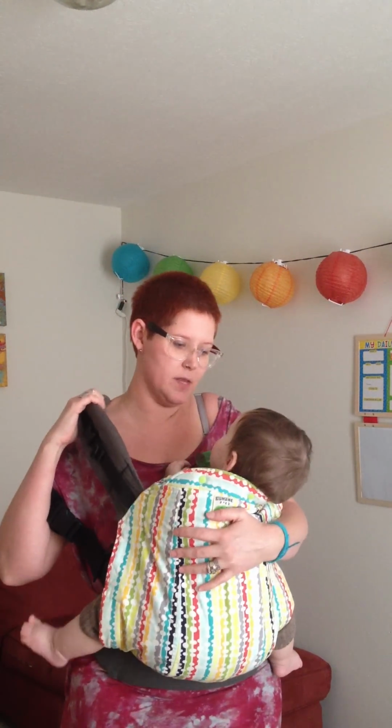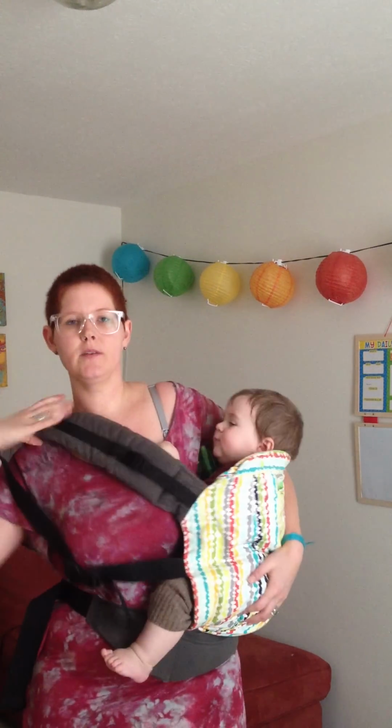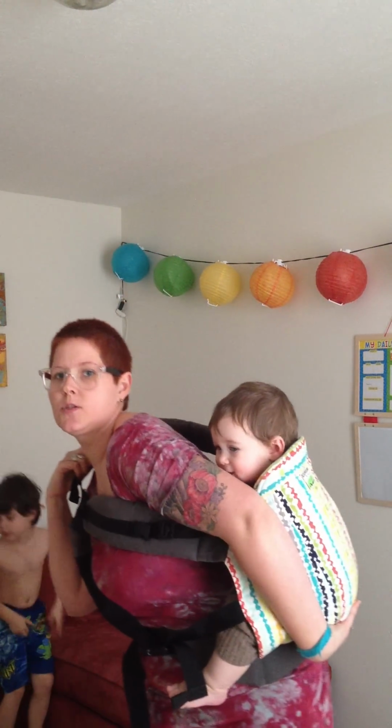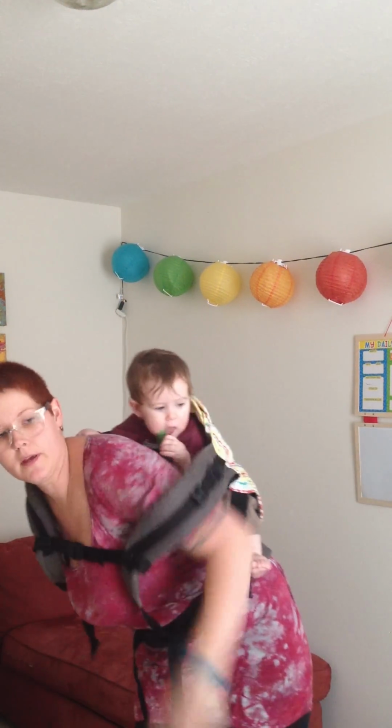And then from here, all I need to do is shift my baby around to the back. So I'm still supporting his back and his bottom. I don't want to have him just completely flopping around back there. But I'm going to grab this strap right here and just bounce him around to my hip and gradually work him around. And then once he gets to this point, I just want to flip my arm until I get him to my back. Okay, and then once I'm here, I can put my arm back through the webbing right there, and this one back through here. And now he's in a normal position on my back.